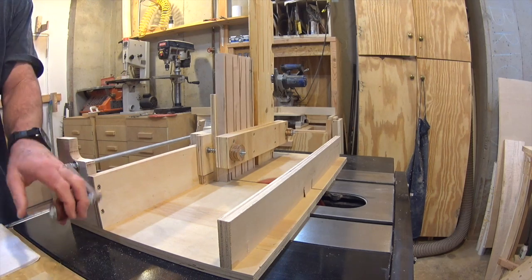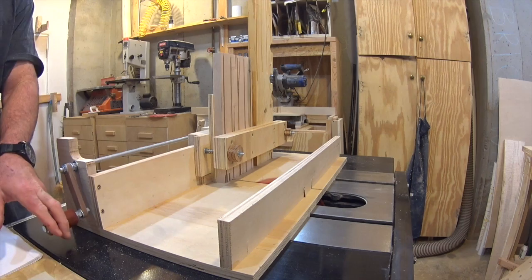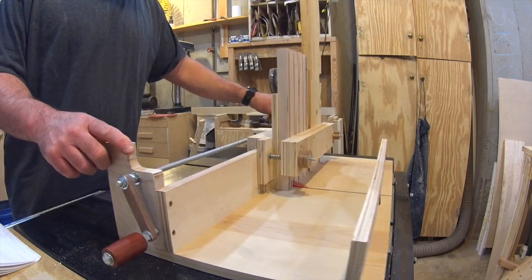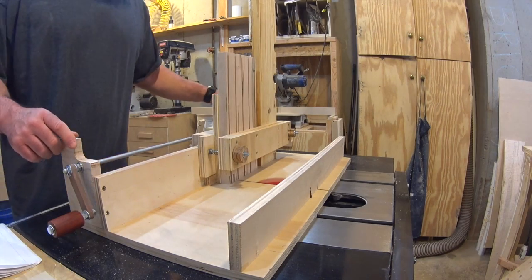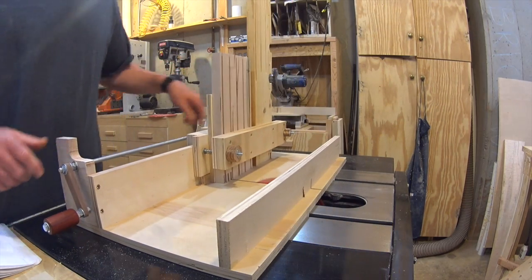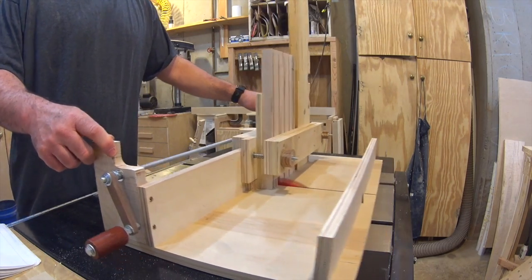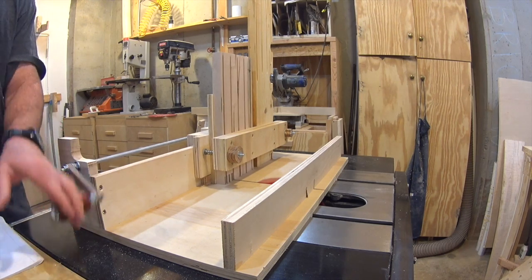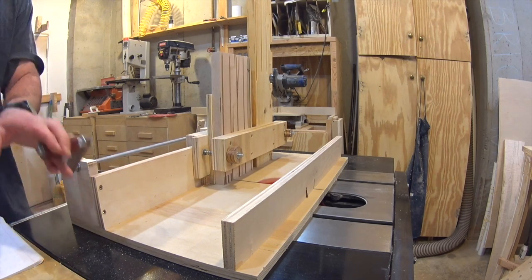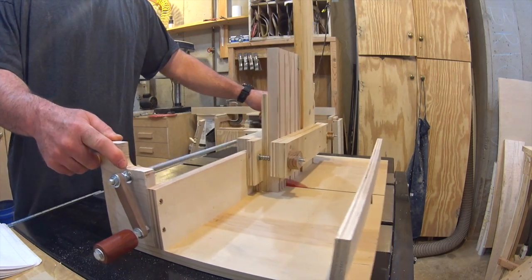I was just about to pull the trigger and build the box joint jig designed by John at ibuildit.ca until I saw this one. John's is great and both work on the same principle, but this one just seemed easier to build. If you're going to make more than 10 box joints in your lifetime, it's worth it to build this jig. It's deadly accurate and almost impossible to mess up, as long as you can count to at least 12. And when you see how it works, you'll understand why.